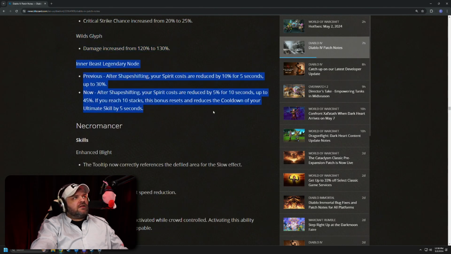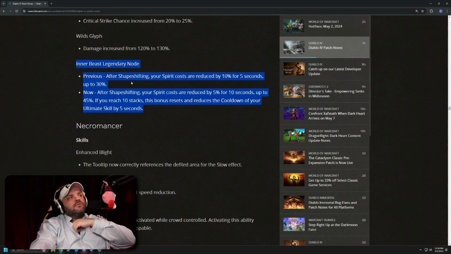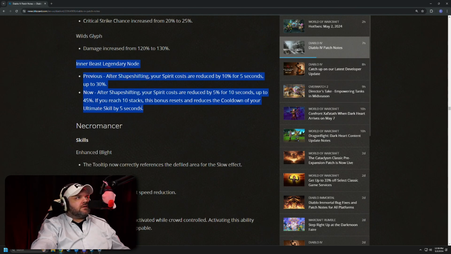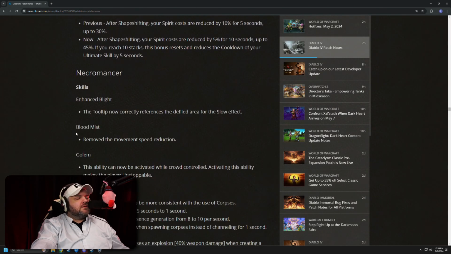Inner Beast Legendary Node. Previously, after shapeshifting, your spirit costs are reduced by 10% for 5 seconds. Now, after shapeshifting, your spirit costs are reduced by 5% for 10 seconds, up to 45%. Ooh. If you reach 10 stacks, this bonus resets and reduces the cooldown of your ultimate skill by 5 seconds. Wow, this is cool. They're really wanting you to kind of swap between the two forms here. It's really neat. I like it.